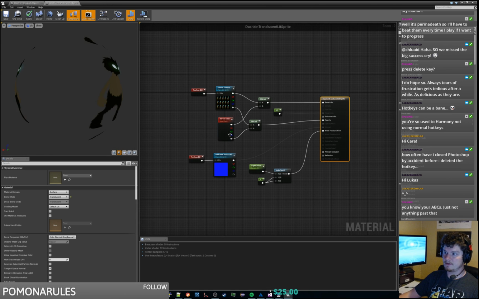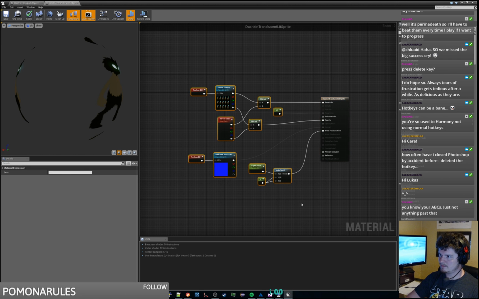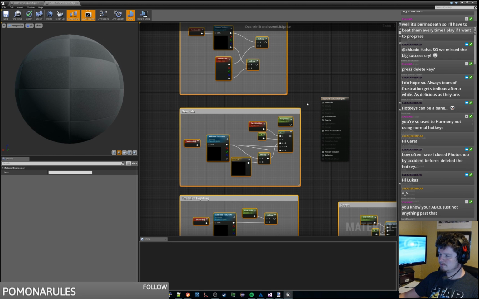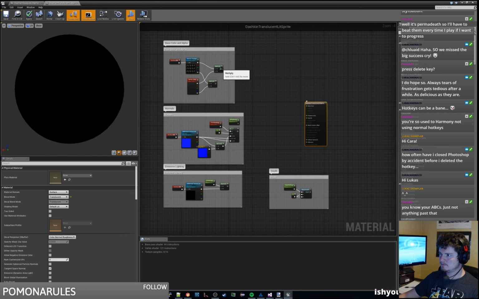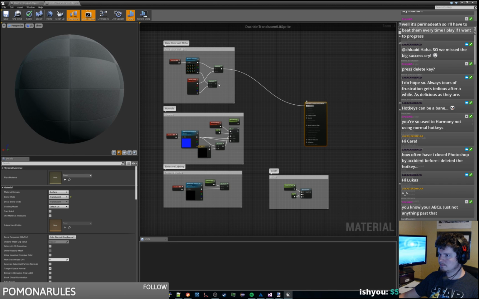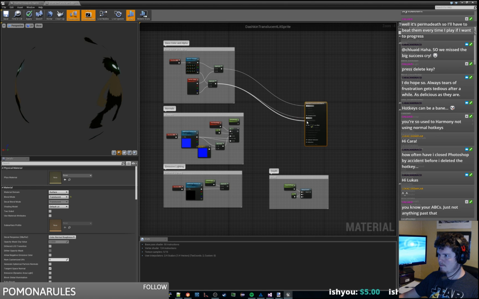So let's go to our translucent material and just get rid of all this stuff and do the same thing. This is roughness.